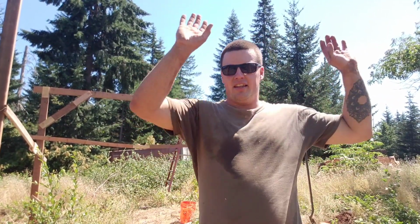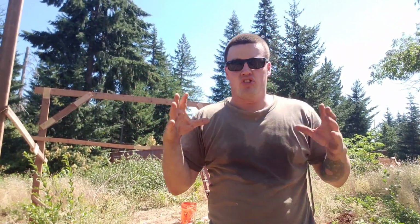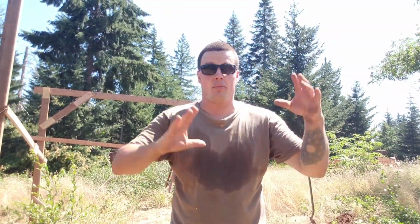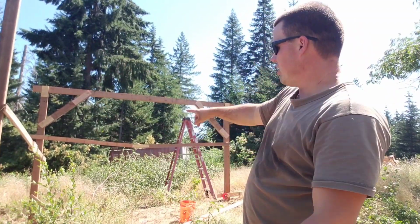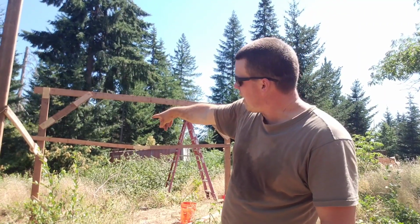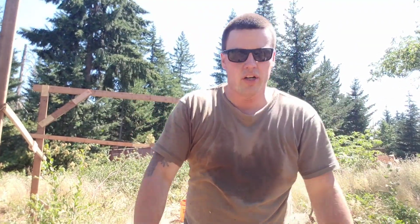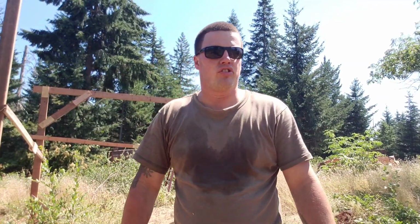Once I get the other side done and I do 45s coming this way, it should be really, really strong. Then I'll put the rafters on it, probably either 2x6s or 2x8s running across all these two to add more. I guess that's probably shear too.